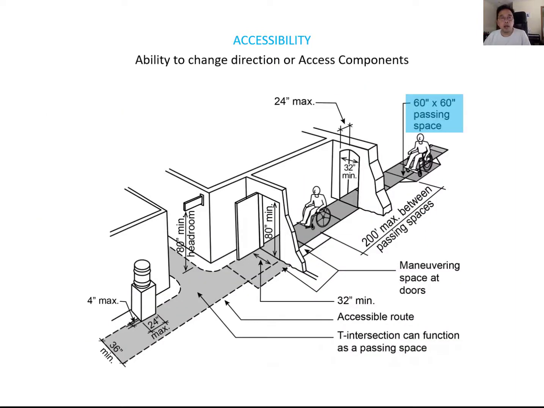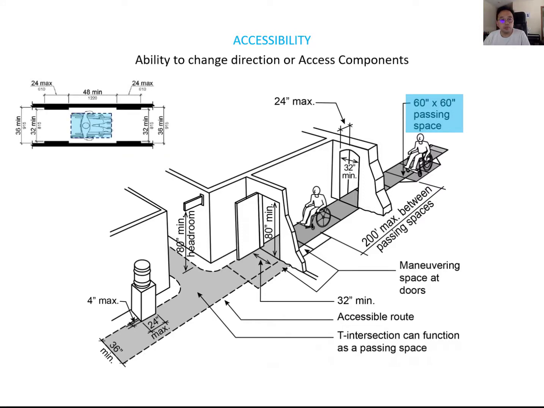So next one, you can apply this understanding to the actual space. This is a passageway. You remember the wheelchair is the 30 by 48 inch clear space. Starting from this one, you then have to provide a 60 inch turning radius, right? They have to change direction. And you also have to design this T shape. It means the wheelchair coming in can change direction easily.